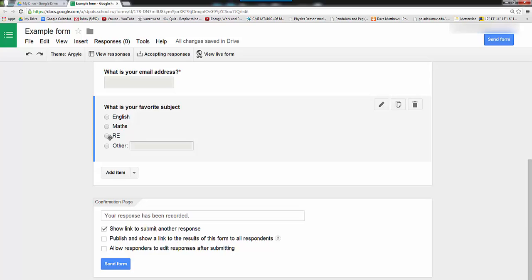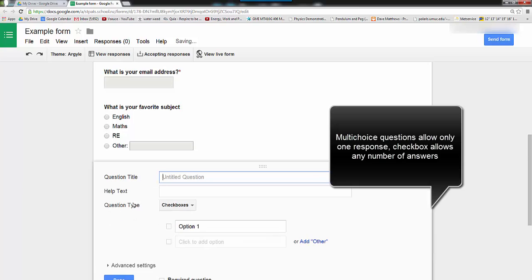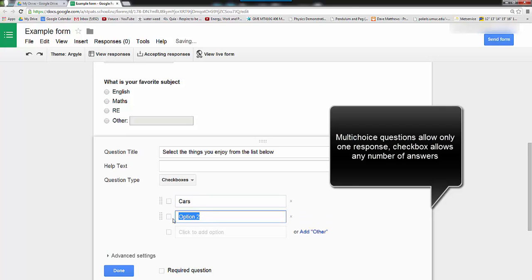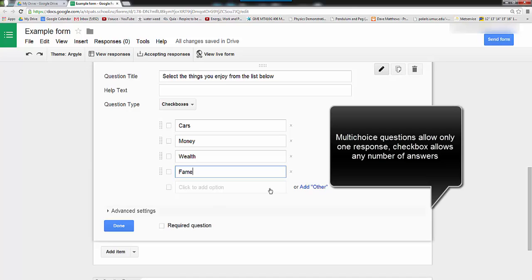In multi-choice, students can only enter one answer. It might be that you want them to pick from multiple options, and so you could use the checkbox question type. So here the options work much the same as they did before, and again you can add other if you want to.